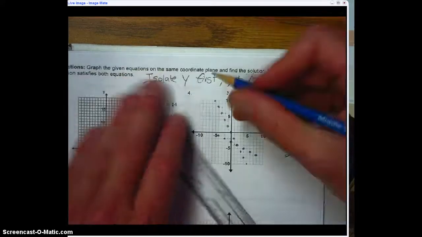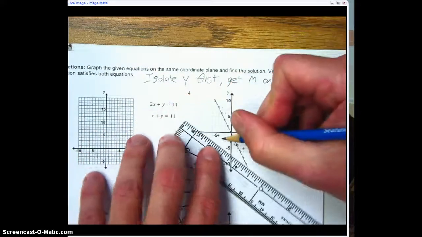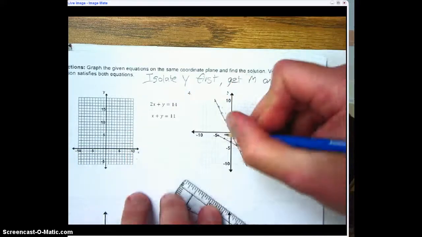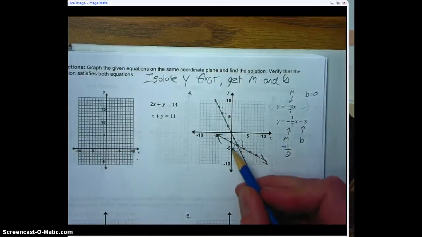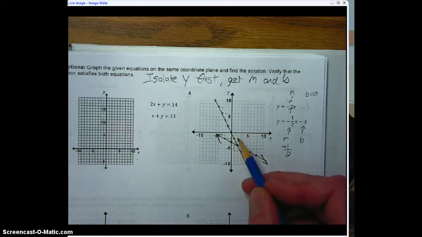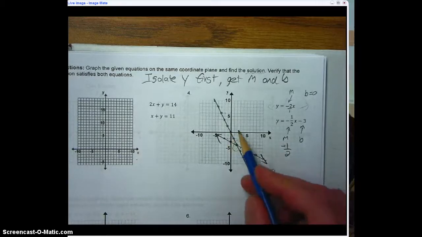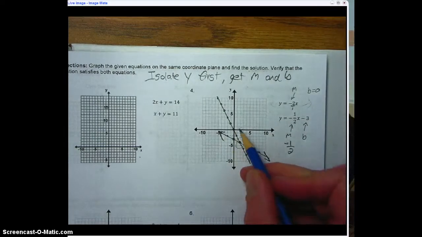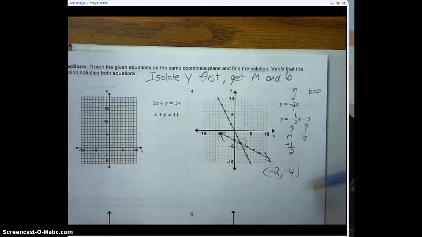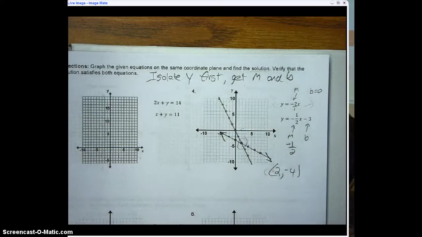So I think that's enough, because really what we're doing is we're looking for where these 2 lines are going to intersect, and I think we already found it. Now, there it is. Name that point. Where is that point on the graph? Let's see, 1, 2, 1, 2, 3, 4. So the solution to this would be positive 2, go to the right 2, and down 4. So the solution is +2, -4.